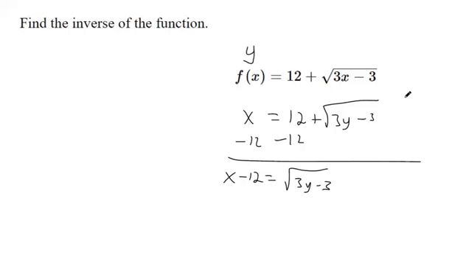Okay, and then we're trying to get y by itself. So right now it's being square rooted. So if I square both sides, that will get rid of the square root symbol. Because this is a power of 2, and this is a power of 1/2. When you square root something, it's a 1/2 power. Okay, so I'm going to leave this as x minus 12 squared. I'm not going to say it's x squared minus 12 squared because there's no distributed power of exponents. It can't do that.